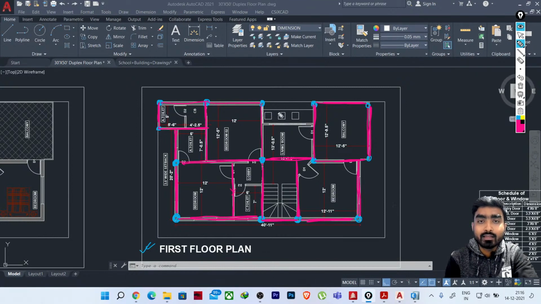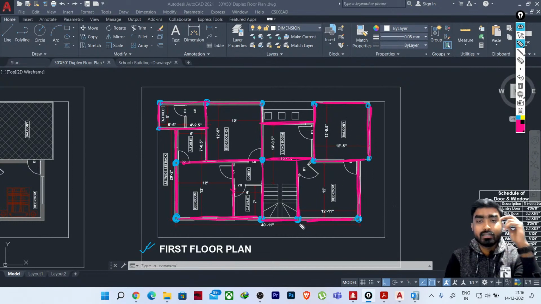Then we can see this particular area is a cantilever slab, and there is no loading actually. It is just an opening so we can see the facade. It's kind of a facade projection. It will be working as a window shade, and also for the architectural view. So the beam we can place here, and from here we can extend a slab. And the main area is the balcony here.